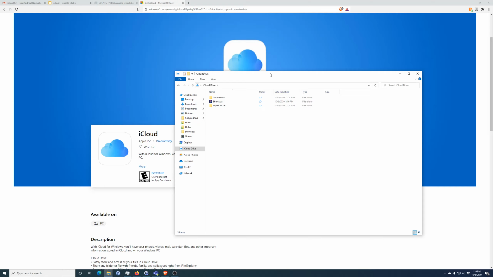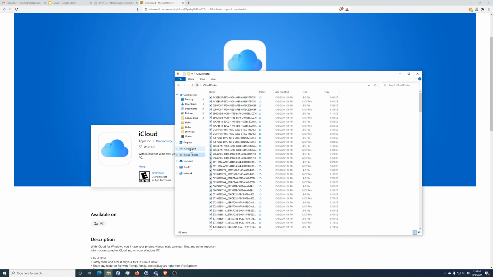Those checkboxes were asking what do I want to store on my computer? Since the only other iCloud enabled device I have is my phone, it was taking photos and documents from my phone and putting them on my desktop, which I can now see in my File Explorer under iCloud Photos and iCloud Drive.